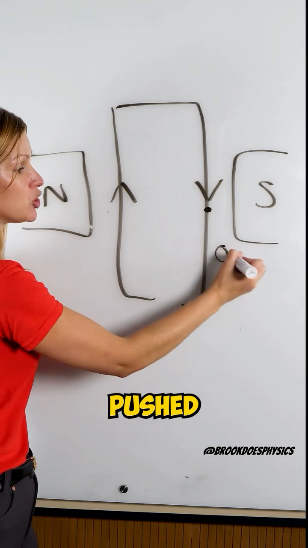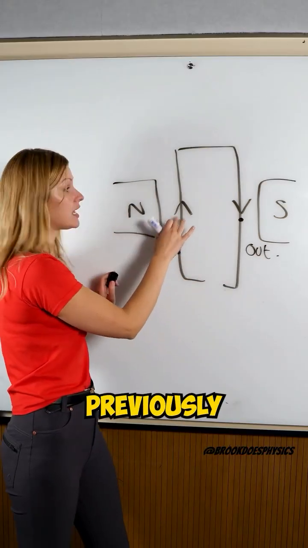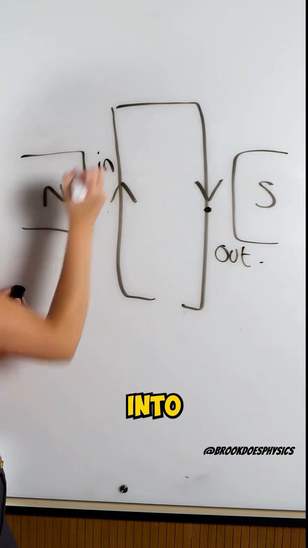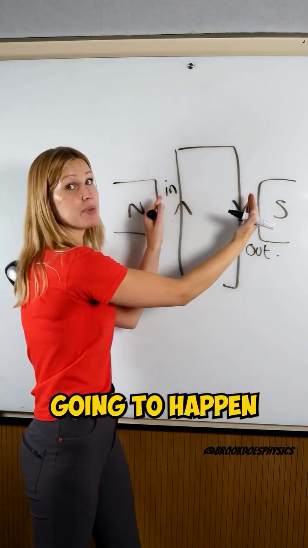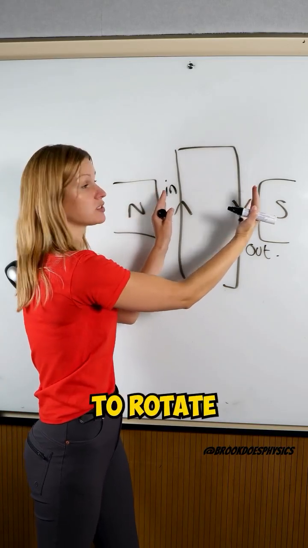So I can see this part of the wire is getting pushed out of the board, and we just figured out previously that this part of the wire is getting pushed into the board. So what's going to happen is that whole wire then will start to rotate.